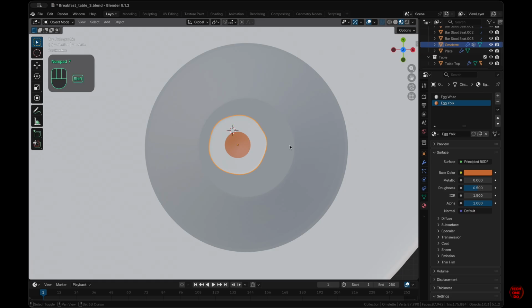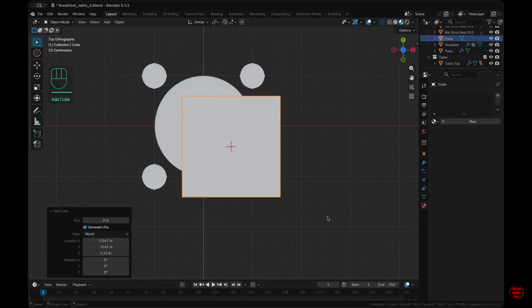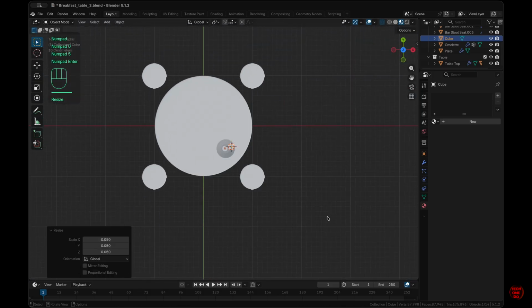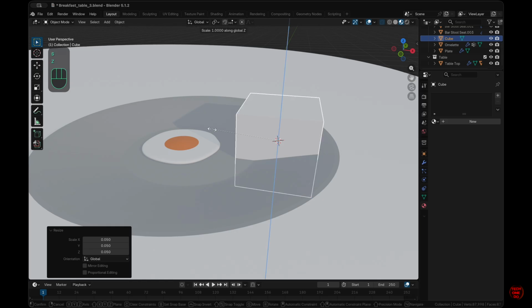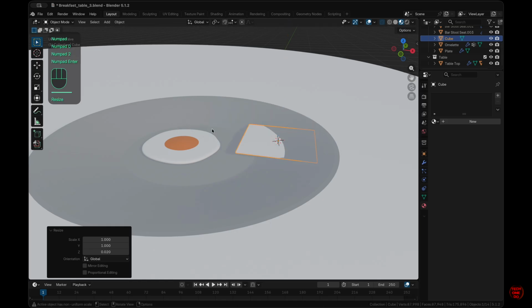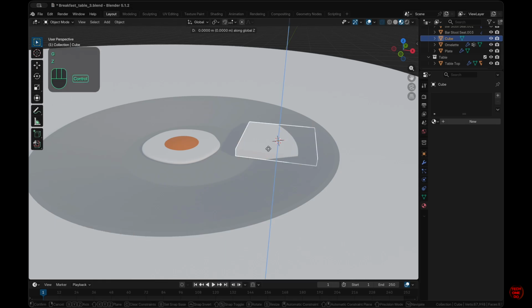Numpad 7 for top view and hold Shift and right-click to move the 3D cursor as shown here. Add a cube and scale it down. Press G+Z keys and move it above the plate.